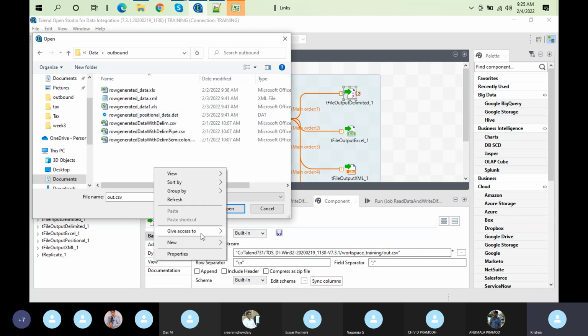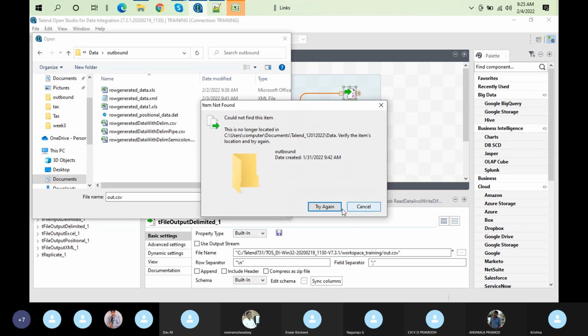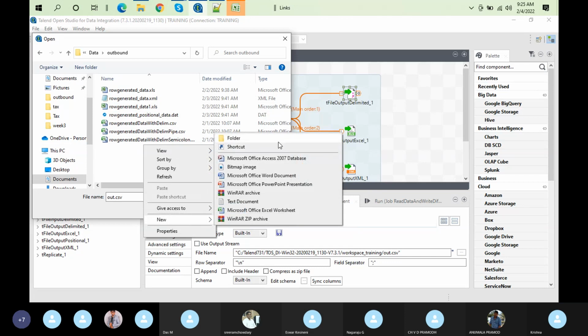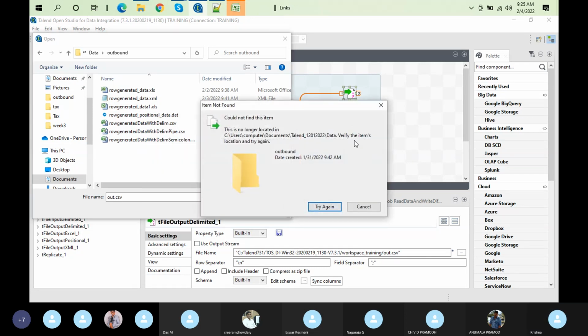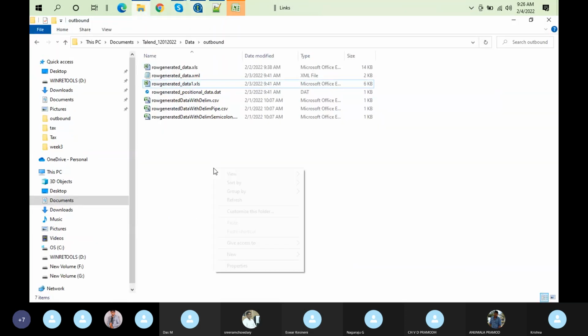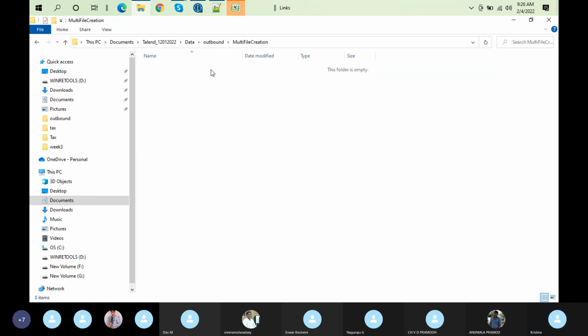In this, I'm going to create a new folder, so we'll place all the files into this location.